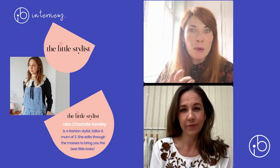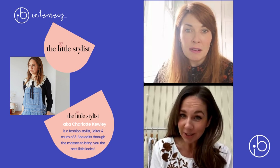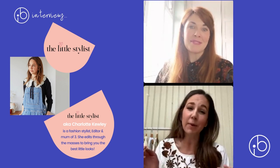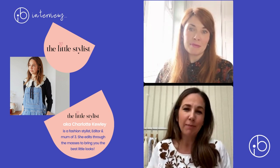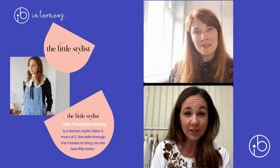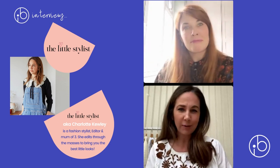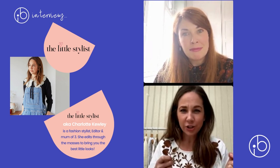I always borrowed a lot of my husband's clothes — nice jumpers or T-shirts that were just that bit looser — and then wore something more fitted over the top, be it a belted coat or a little leather jacket. Men's shirts can also look really cool with a little bit of a tuck. And there's a brilliant trick a lot of people may not know: the hair bubble trick on your jeans.